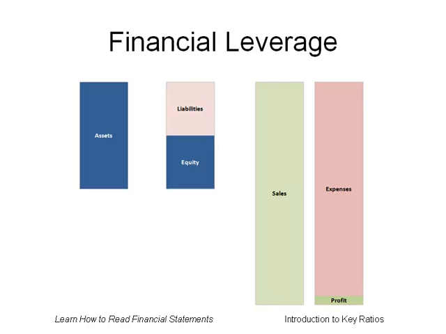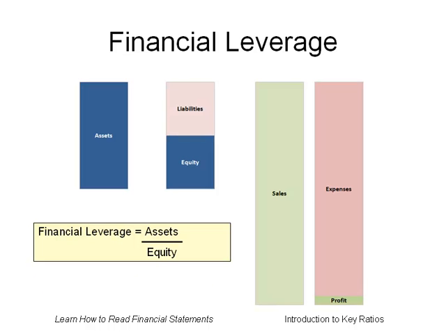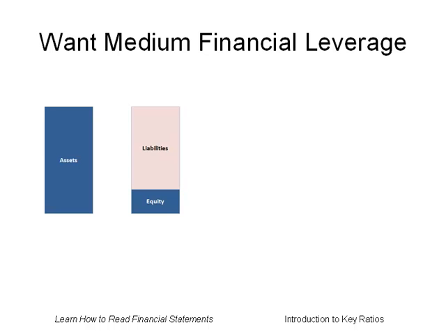Financial leverage measures how your assets are financed — through liabilities or through equity. Financial leverage is equal to assets divided by equity. The advantage of liabilities is that you can expand your assets without affecting the percentage ownership of each stockholder. Every time you increase equity by issuing stock, you reduce the percentage ownership of the existing stockholders — it's like admitting a new partner to a partnership; everybody's share declines. Therefore, a way to avoid diluting ownership is to expand assets with liabilities, which is the concept of financial leverage. However, the more liabilities you have, the riskier you are. Liabilities must be repaid, and the consequence of not repaying them is potential bankruptcy.